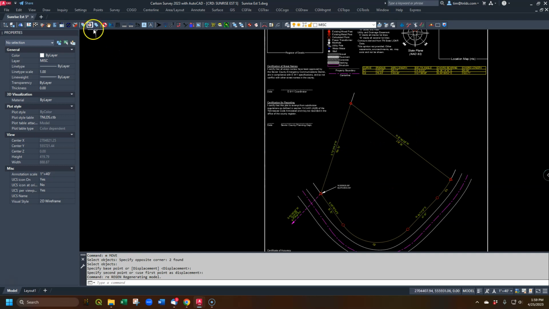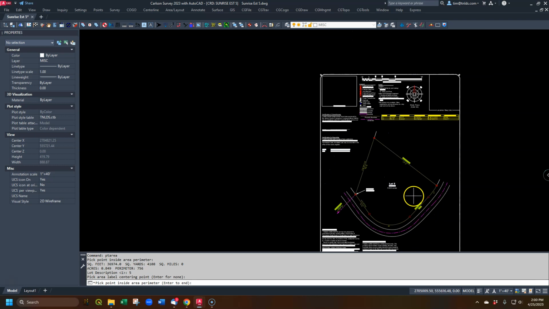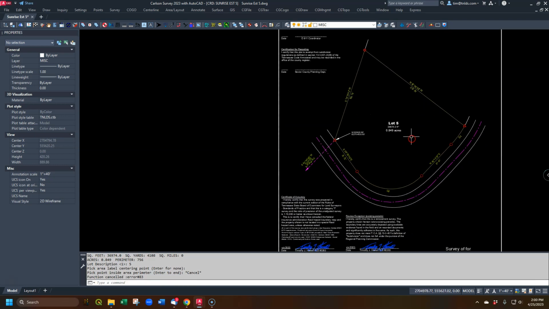Let's get the area on this lot. We are doing, by the way, lot 5. So let's get the area on the lot by clicking area by interior point. Click here. Make sure that the lines, all these lines highlighting, actually are going where you want them to. If they're not, we may have to do something different. They said this is lot 5. It's asking for the lot number, so 5, and we're going to drop it here. All right, so we have our location. We have our adjoiner, or that. We don't have our adjoiners yet. We'll get that in a minute.